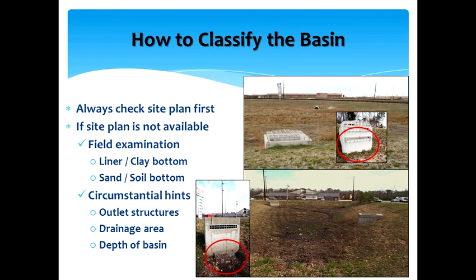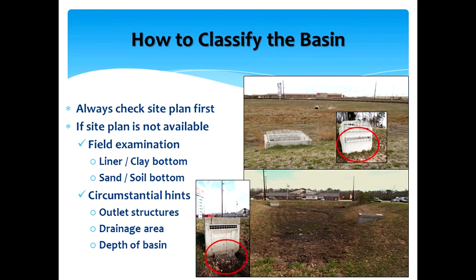Also, although it has been said that the appearance of a basin is not an accurate way to identify the type of basin, examining the outlet control structure will help you on your way to making an educated guess. For example, if you see a small, that is 2.5 to 3 inch diameter orifice near the bottom with a low flow channel, you're probably looking at a detention basin. However, if there is no such orifice, the BMP is likely to either be an infiltration basin or a combination infiltration extended detention basin.